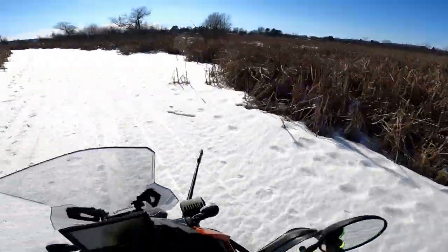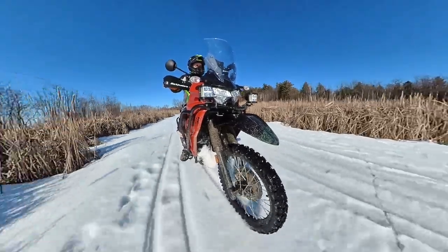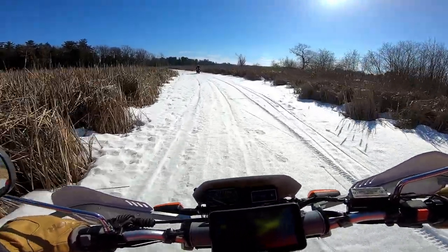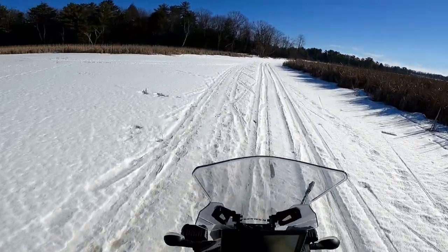That's just a dead end? Yeah, I think so. I take my kayak through here. Yeah, this is the first place we ever kayaked, back before kayaking was cool. Yeah, really weren't that many people doing it when I bought mine. Look at the airplane, coming in for a landing.